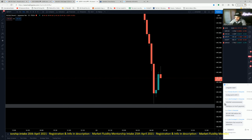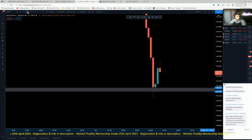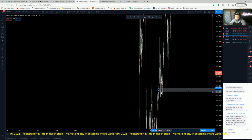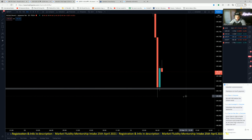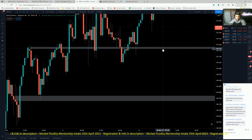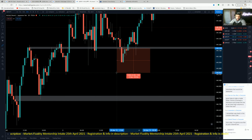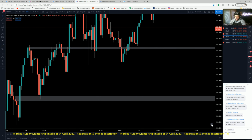Okay, what's going on over here? Yeah, there's nothing happening here. Pound yen is coming down. We have support formed at this point. So this is a very solid support formed now, right? This right here. Very, very, very solid support formed at this point. So we'll need to break below this area for price to continue down. And now we have to take a look to the left-hand side and see how far we can move down. If we break below that area, 140, next is like 12, 13 pips away with volume. I think we can reach down towards 148,950. So we're going to keep that in mind right now.